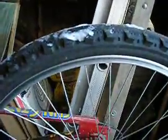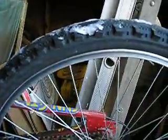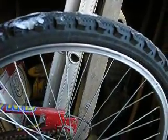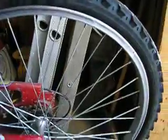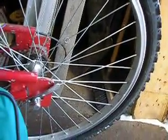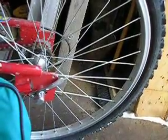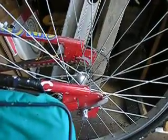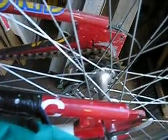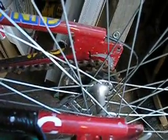I also, when I got this bicycle, the rear tire was totally shredded. It was not only bald, but the sidewalls had torn out, so the tire was wobbly and stuff. So this is a pretty nice rim. It's a mountain bike rim. And this is the first bicycle I ever had that had 21 speeds, so it has seven sprockets on the back.